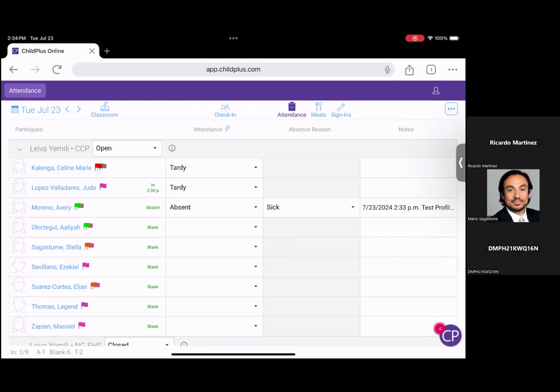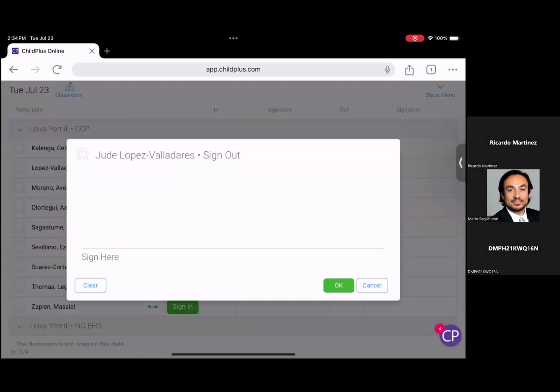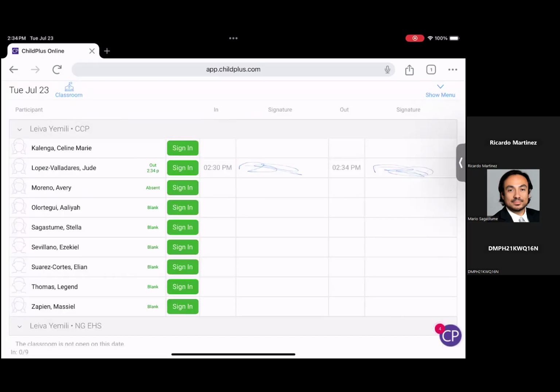We're gonna go to check-in, which is the parent mode. And now we're gonna sign out Jude. So we're gonna click on the sign out button, and the parent's gonna do the signature. Okay. And now we have two times. At 2:30, there's a sign in, and at 2:34, a sign out.